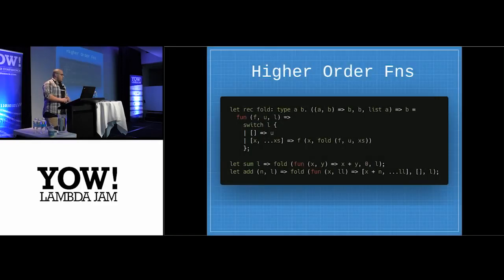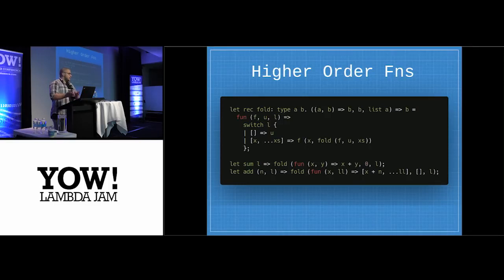So I'm using a quasi-OCaml syntax for this because you need GADTs and Kotlin doesn't have them. So don't worry too much about the syntax of this. This is just to show the idea of defunctionalization. We can define a method fold. Fold is a recursive function. It takes a function from A to B and returns a B. It takes a B and it takes a list of A. So it does the classic fold, reduce, whatever you want to call it.